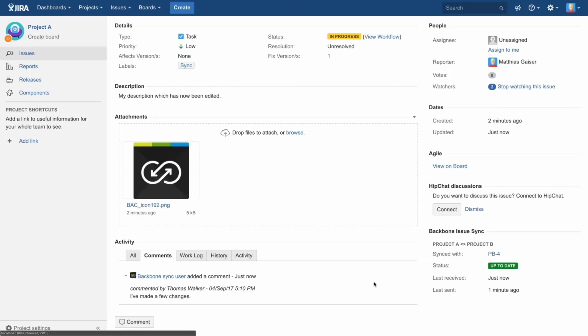Additionally, here is a little panel which we add. This panel basically contains a status. The status shows up to date, or as soon as I modify it, it will switch to pending. So pending means all the changes are currently being synced to the other side. And if it's successfully applied on the other side, it will show up to date again, or hopefully not the error state. But if something goes wrong, you can also see the error status here.